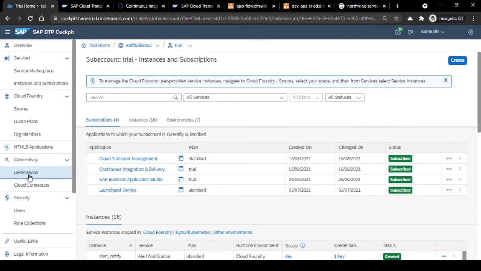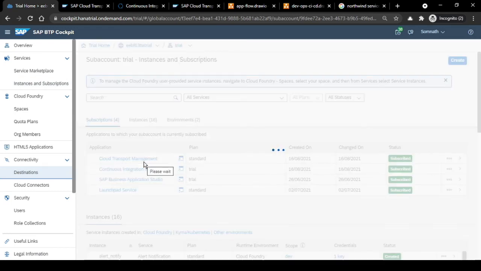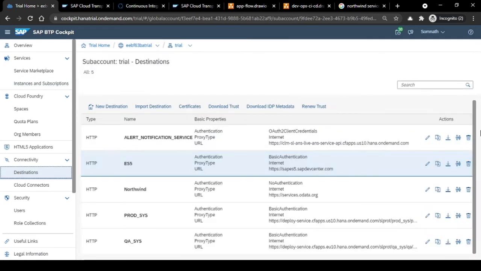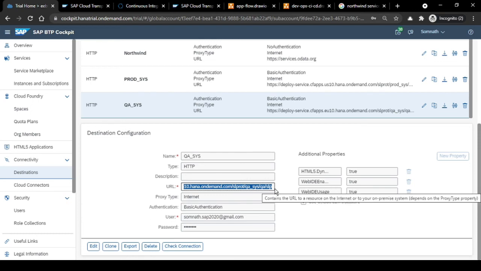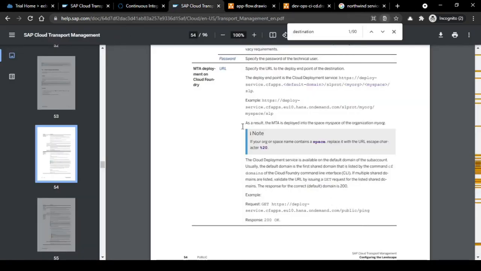So let's go to destination now, and you will see a few more destinations I created. One is the QA system. In the QA system, how it works is you need to use this particular URL, and that URL you can get from here, in the SAP Help Documentation. I'll give the link in the description box. So this is the URL, it will end with my organization and my space and then SLP.